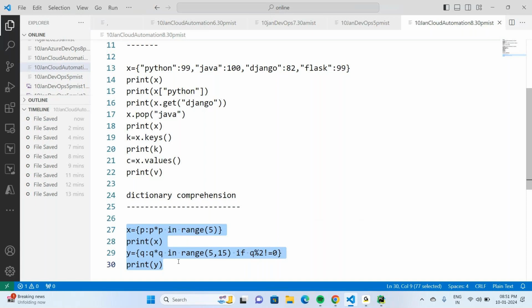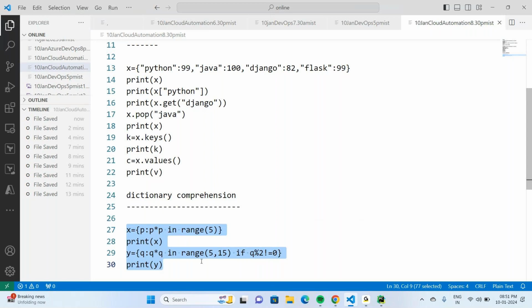It seems correct, right? Where is it missing? p into p in range of 5. Okay. y is equal to q into q in range 5 comma 15 if q percentage 2 is not equal to 0. Right?